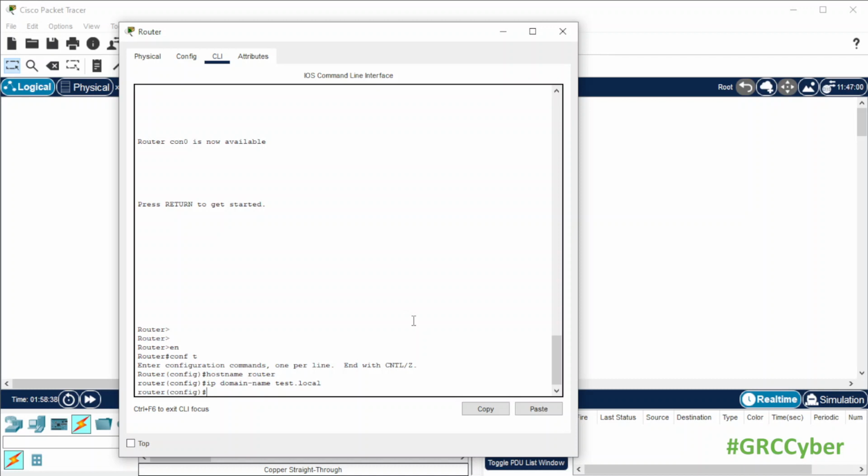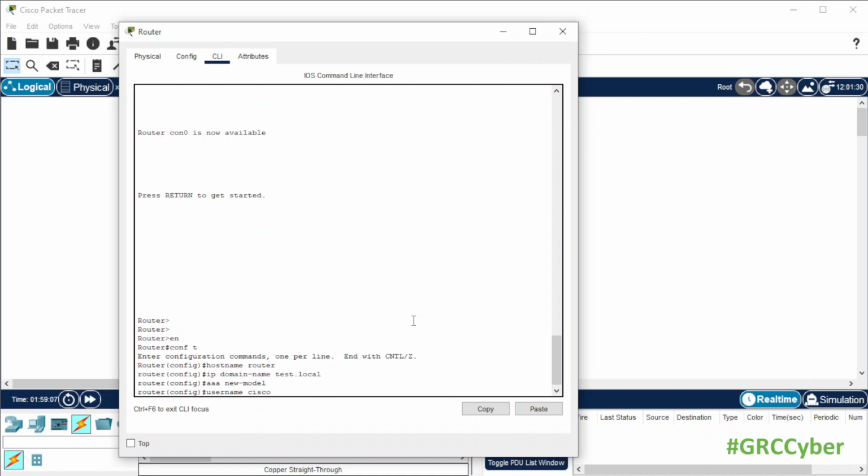Now that the host name is set up, we need to configure some passwords in this environment. First off, we need to specify aaa new-model. And this tells the router that we're going to be using some passwords specifically for SSH. One of the passwords I want to do is create a user using the keyword username, and I'm going to create a user called cisco.